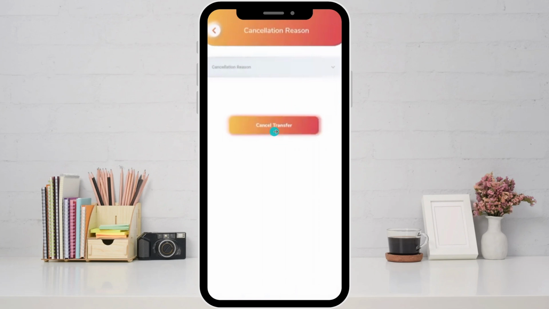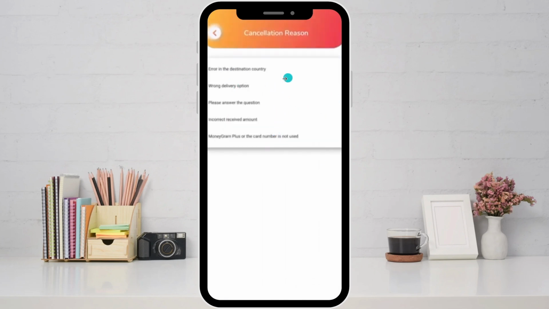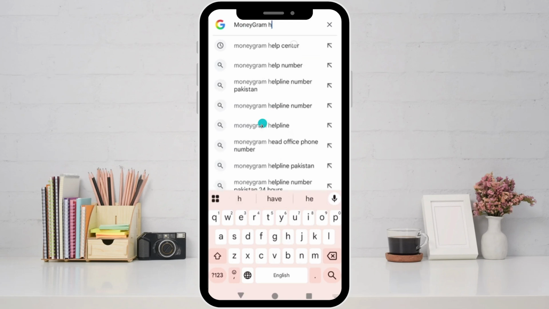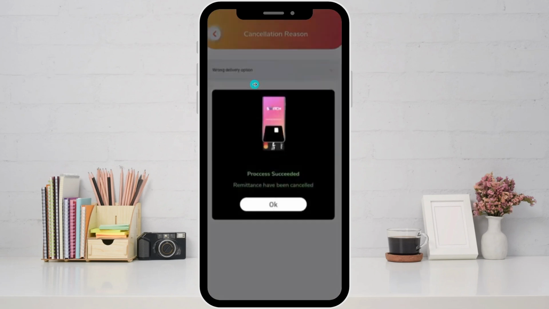You'll be prompted to select a reason for cancellation. Choose the option that best matches your situation. This helps keep your account activity accurate and can speed up any support review if needed. After selecting a reason, you'll usually see a brief confirmation screen. Take a quick moment to review the amount being canceled and any notes about fees or exchange rates, especially if it's an international transfer. Confirm the cancellation to complete the process.